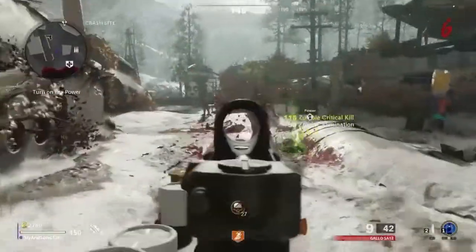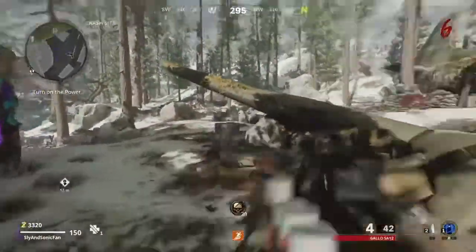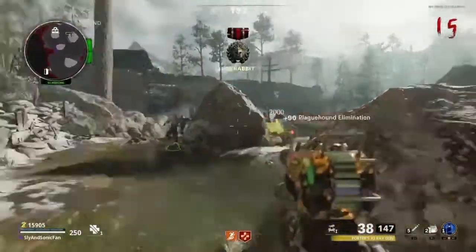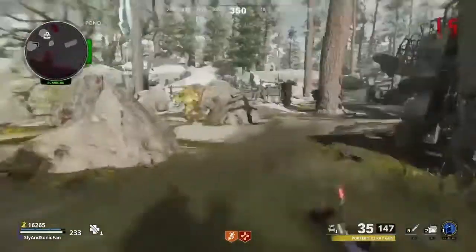Now time for the innovations. Now, I've heard people call this an innovative map, but I couldn't disagree more. Cold War Zombies as a whole is innovative, not Die Maschine. Starting with the wonder weapons, the first thing I'll talk about is the Ray Gun, which has received a well-deserved buff. Seriously, this thing is a killing machine, and for the first time since Black Ops 1, getting the Ray Gun is such an amazing feeling. And that just makes me, as a longtime fan, so happy.